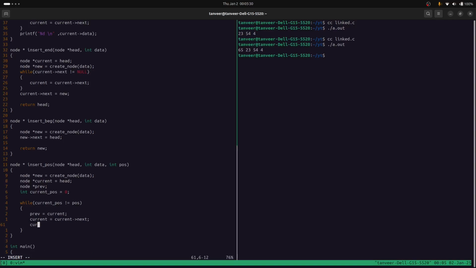Also we need to increment the position. We will say current position plus plus. Now when the position is reached, we will simply set previous of next is equal to new, and new of next is equal to current, and we will return the head node.